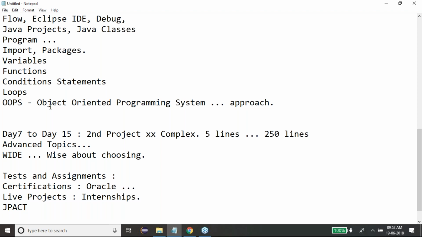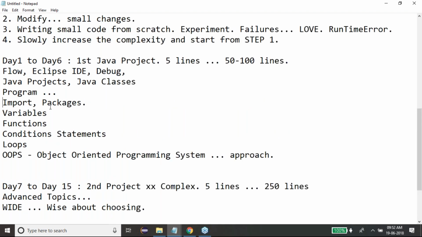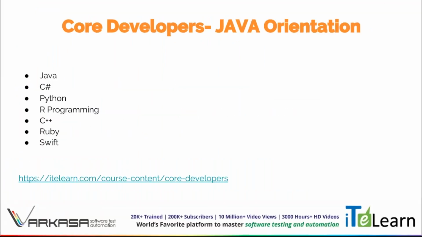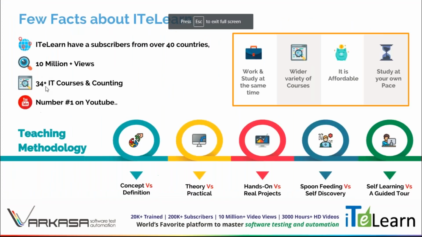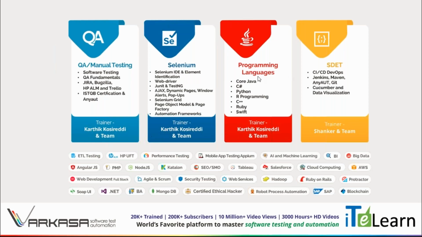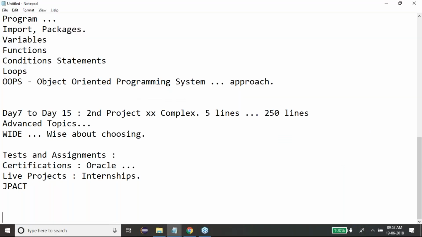So here's our training, what we will do, and you will be doing a lot of hands-on. The only thing, unlike other software technologies to learn, when it comes to programming, and when I'm saying programming, any of these here in this list, you will really need to practice a lot, team.